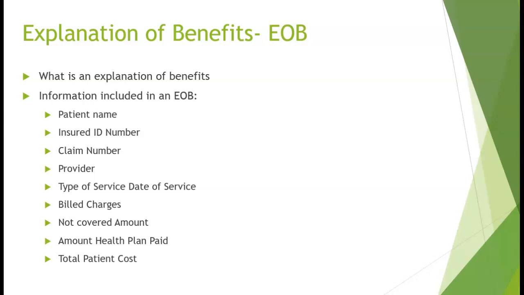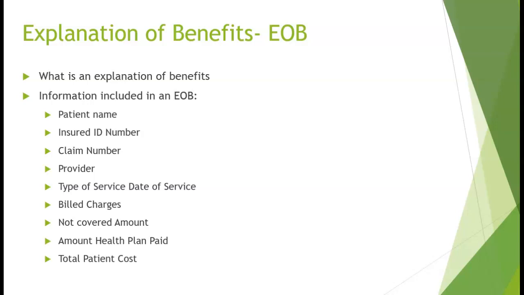Charges, which would also be known as bill charges, right? Which is the amount the provider billed the insurance company for the service. Not covered amount would also be included. This is the amount of money that the insurance company did not pay the provider. Amount the health plan paid would also be included, and this is the amount that the health plan actually paid for the services that were rendered.